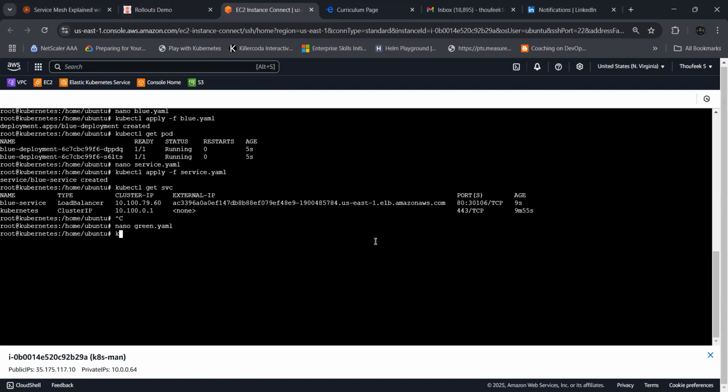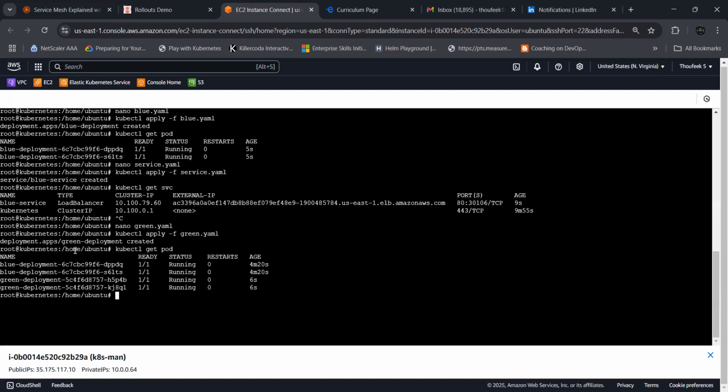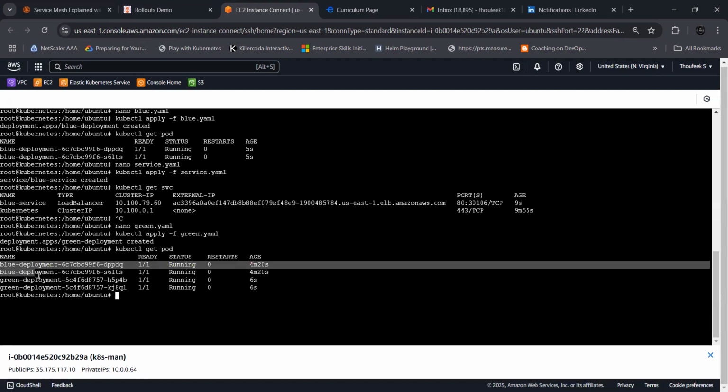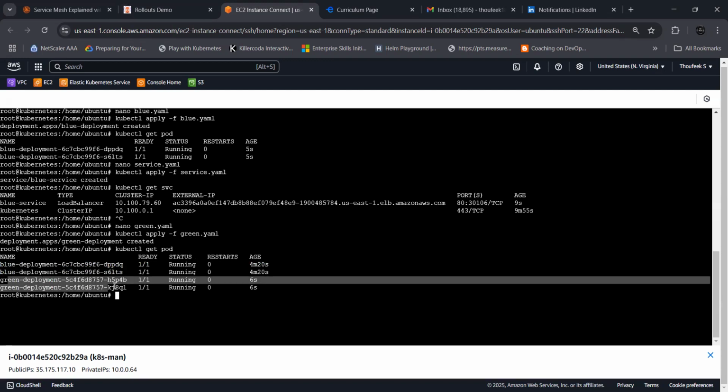Also, we need to apply it, kubectl. So the green is deployed. So we can see kubectl get pod. See, two replicas are there. So we got two pods for the blue and this is the new application.